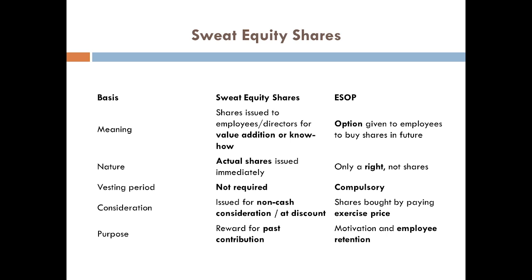Consideration: in case of sweat equity, there is no consideration as cash, but in case of option scheme, the payment will be made at the exercise price that was determined when the option was offered. And finally, the purpose: sweat equity is to reward the know-how or the expertise that the employee has. In case of option, it is mainly for retaining the employees in certain industries where the turnover is pretty high.